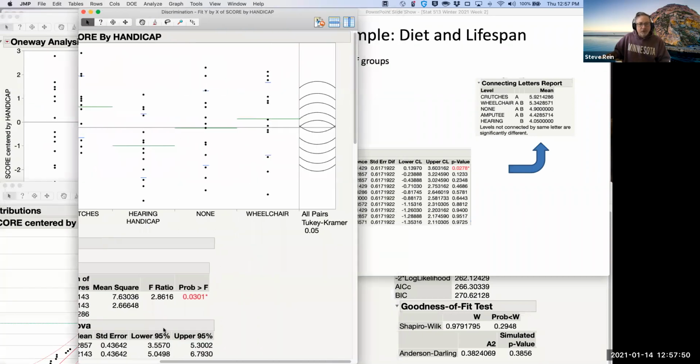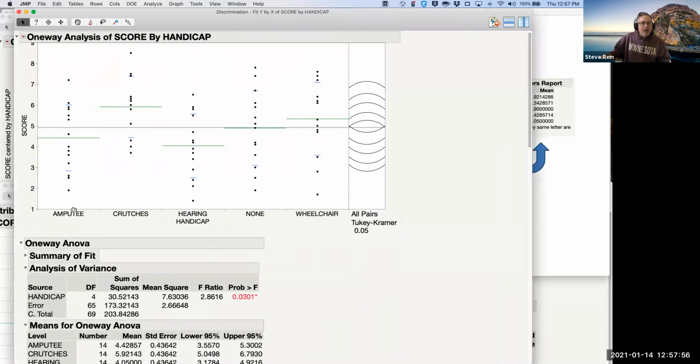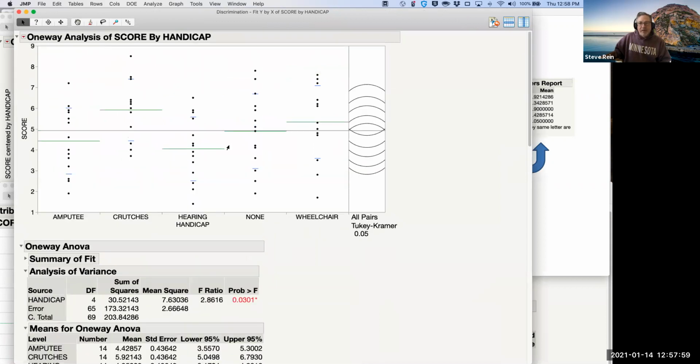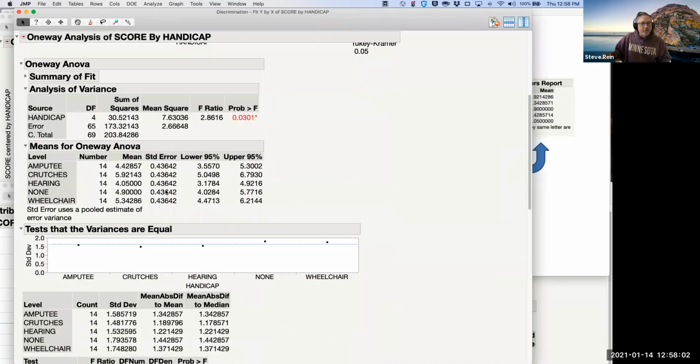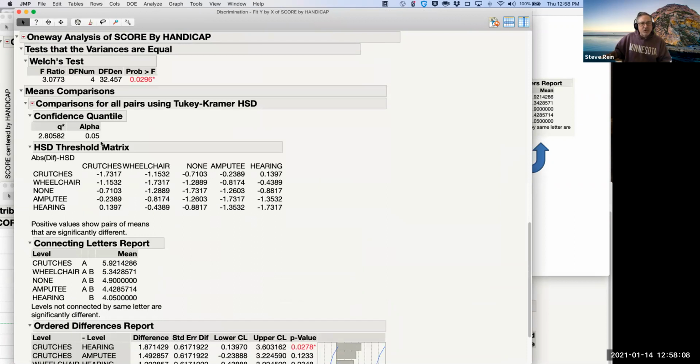So the Tukey procedure has extra width, so I'm going to make it wider here. And it shows this. I never really pay attention to that graph, and I always just bump right down to where the Tukey output is. And it says, if you want to be 95% sure to be right all the time for every one of the confidence intervals, you have an overall error rate of 0.05, 5%. So instead of going up and down 2 standard errors, go up and down 2.80582 standard errors. That's the Tukey procedure. It just tells you the t value to use.